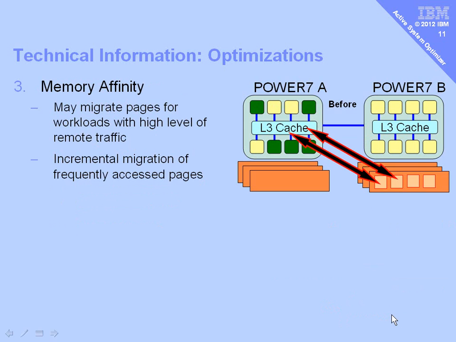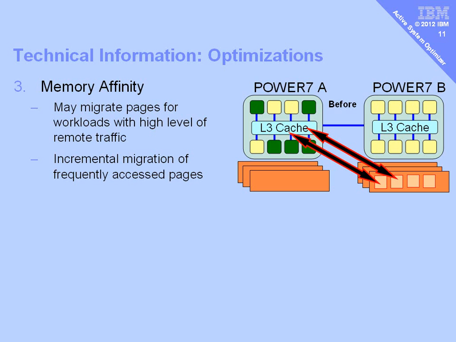The third optimization is memory affinity. The dispatcher is quite happy to dispatch processes to the first available CPU, but in this case it's given the application access to a Power 7 chip, unaware of the fact that the memory is actually connected to a different chip, so that when it wants to access the memory, it takes a longer path across the machine.